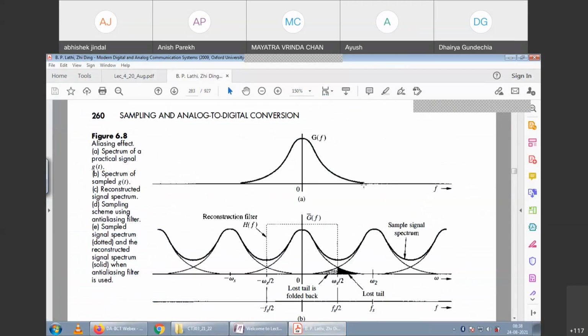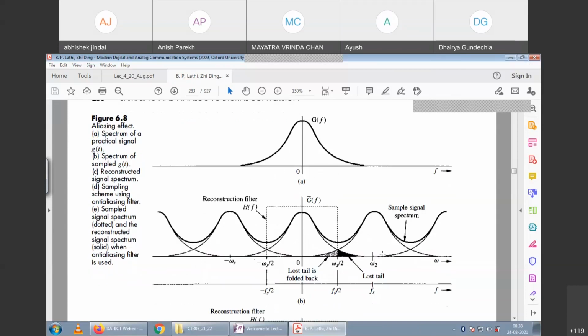This means that the spectrum is not turning out to be zero at this point. It is taking values after this point, very close to zero, but not strictly zero. Otherwise it would become band limited, which it is not, because our signal in the time domain is time limited. So assume this is the spectrum of that time limited signal.